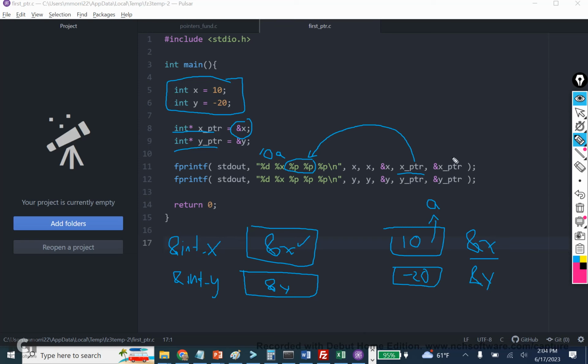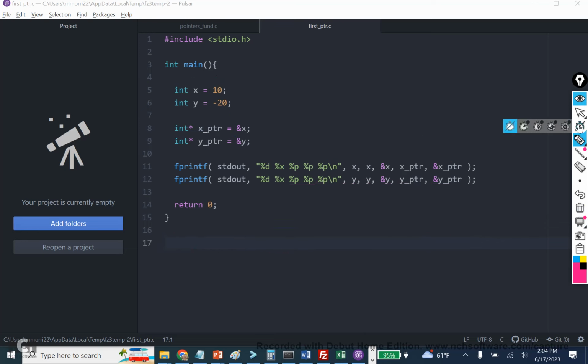Finally, what we're going to see is &x pointer is not going to be the value inside. Rather, it's going to be the location of X pointer here. And then Y pointer is going to replicate all of these. We know that this will be -20. It's going to be translated into negative hexadecimal, and it's going to replicate everything. So let's compile it and run it, and then compare what we expect to what actually comes out in the compilation.